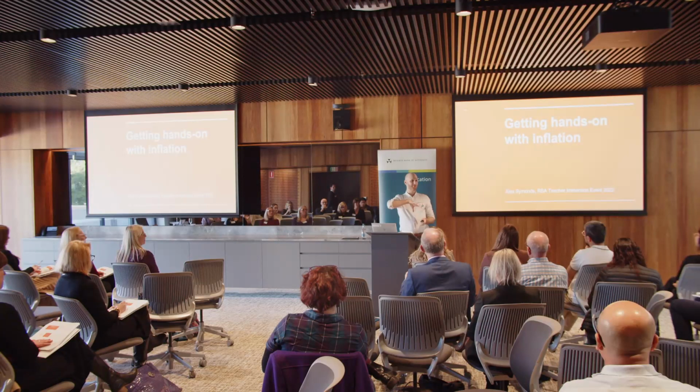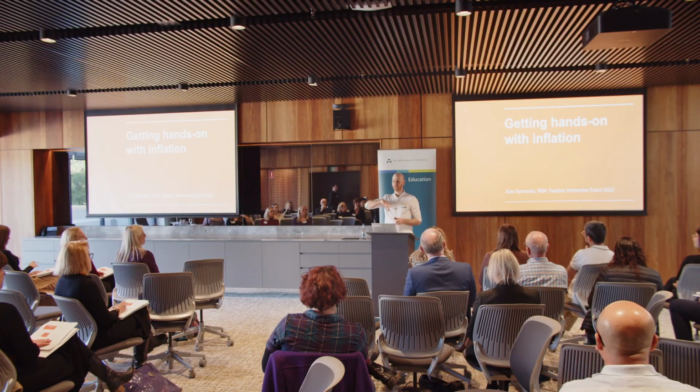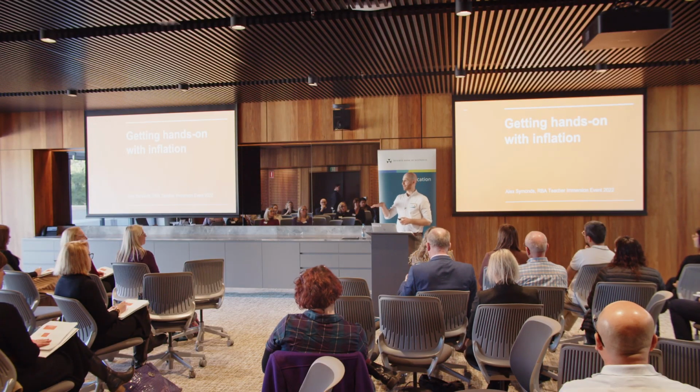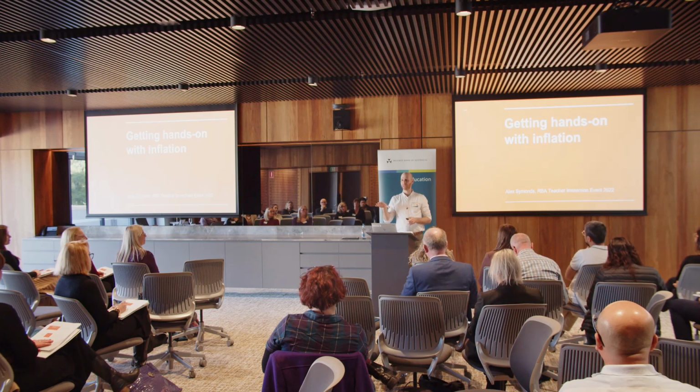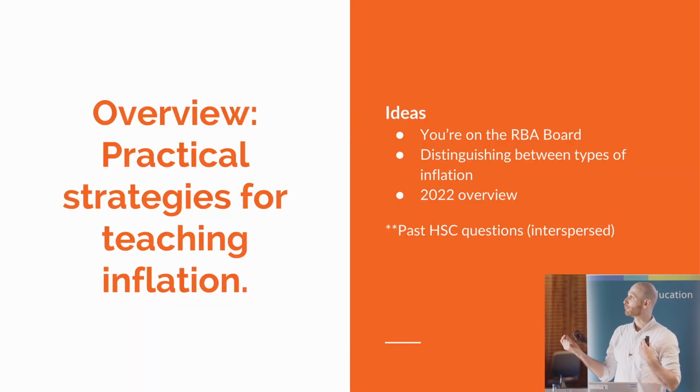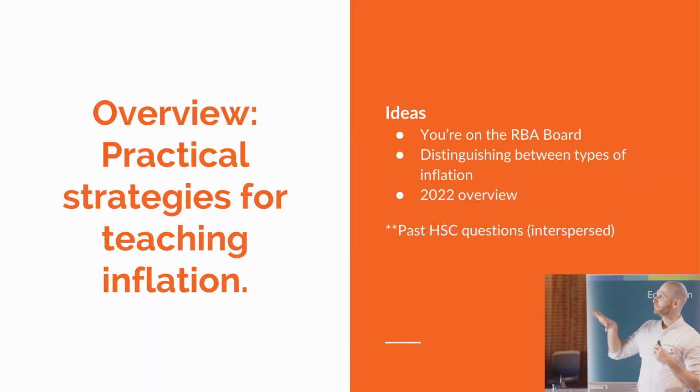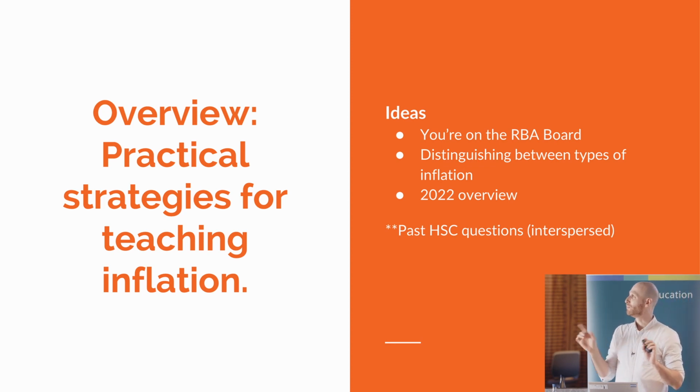I want you to walk away from this session with a bunch of practical stuff that you can do with your class about inflation the next time you see them. So everything that I'm going through is really anchored in the theory and the macro. Lots of links to what Thomas has said, but stuff that you can get your kids doing that is very hands-on and exploring inflation. So in terms of the structure, looking at an RBA board activity, types of inflation, overview of what's going on at the moment.